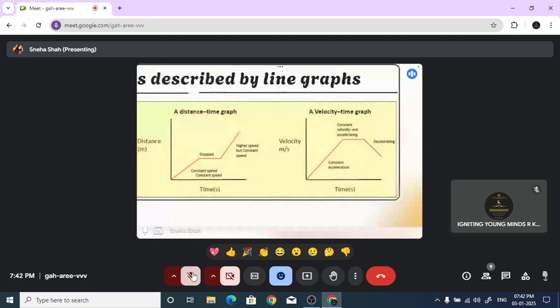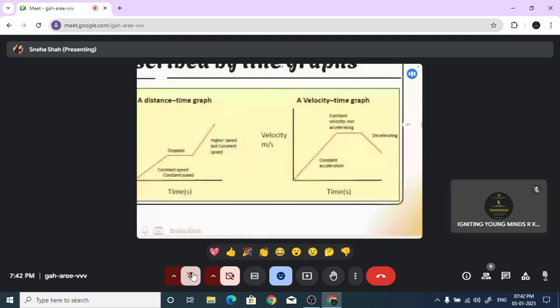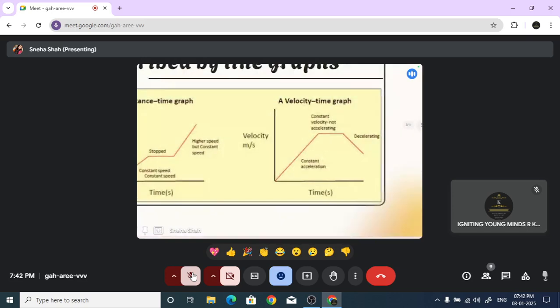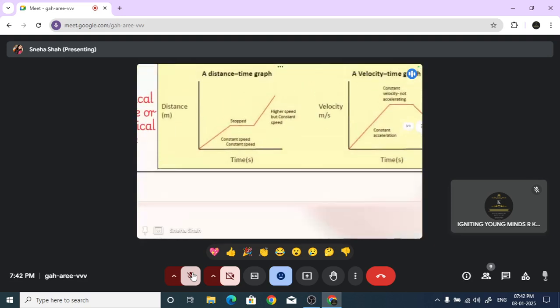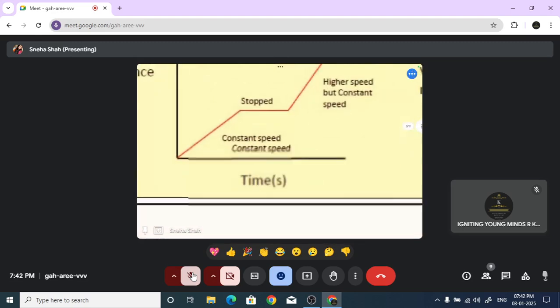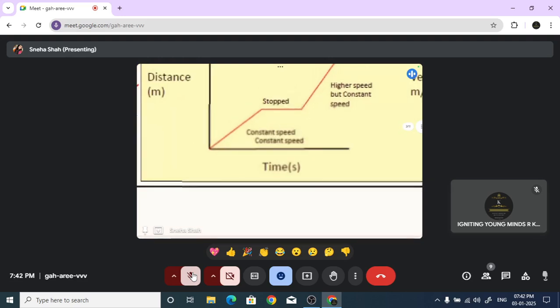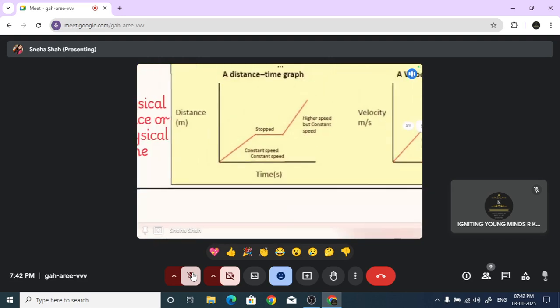Similarly, here a simple explanation of a velocity time graph is given, where when there is a constant acceleration, the line will be a slanting, increasing line. Velocity, when there is no acceleration, it will be a flat line. And deceleration, in retardation, it will be a slanting line moving downwards. We will understand this in detail in the upcoming parts. Okay. Now you understand here one thing. This is a distance time graph. Let's go ahead with the distance time graph, then you will realize what this is.